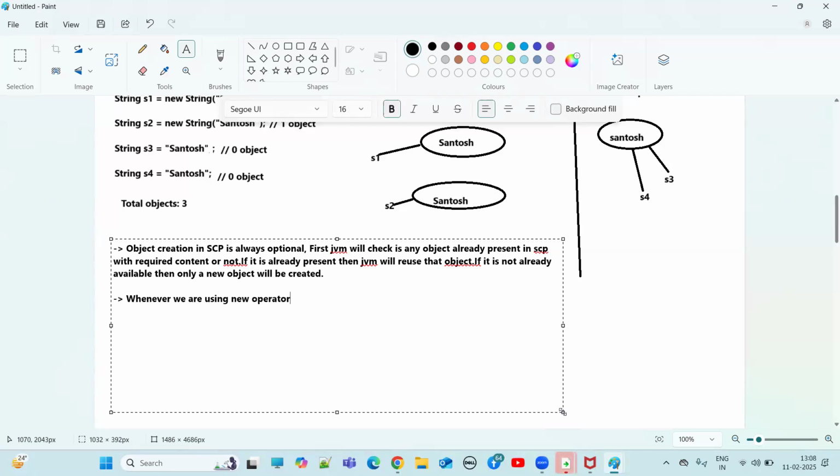With the new operator, compulsorily a new object will be created on the heap.